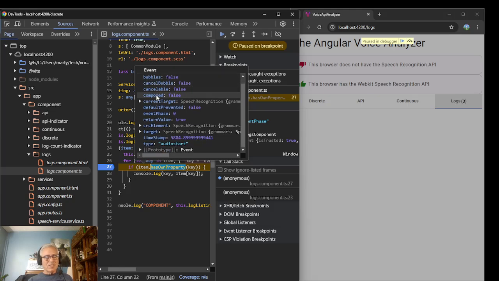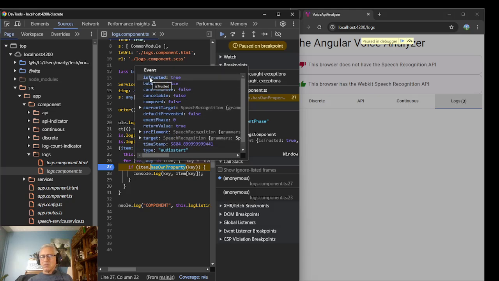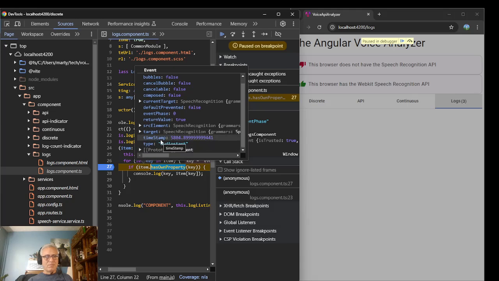So I'm guessing that for the prototype of event, the only actual attribute it has is isTrusted, and all of these are something that is below event.